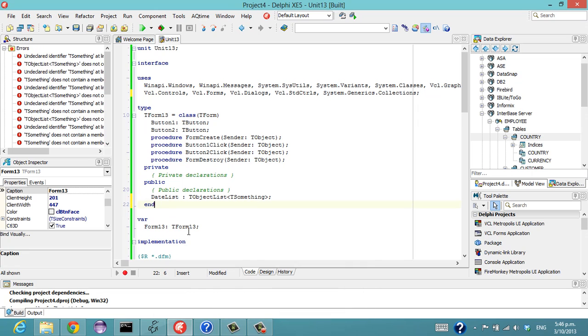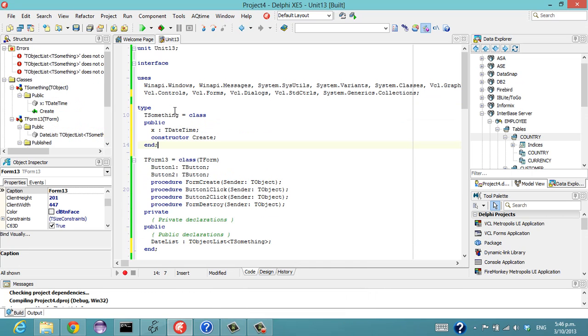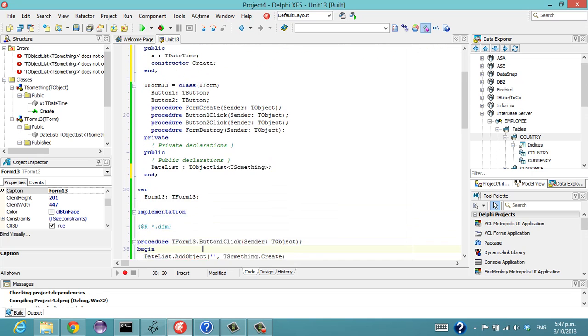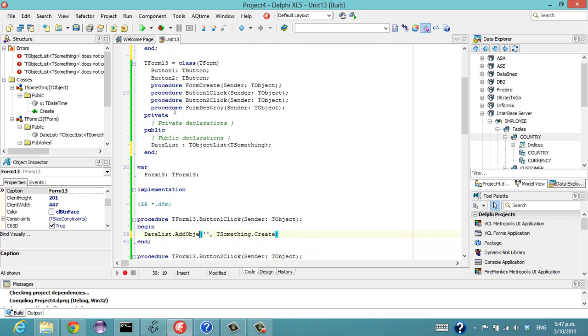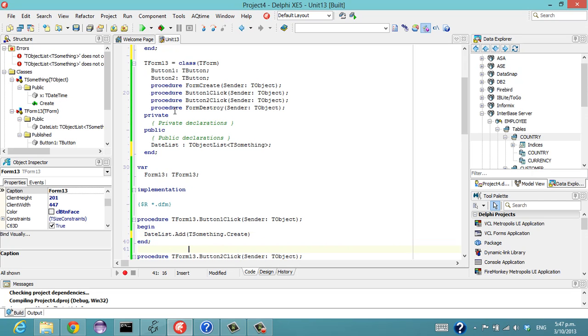However, our t something needs to be declared before our form. So that's of course going to propagate a whole lot of changes that we need to make, which are fairly straightforward. This just becomes add, and we're adding our t something.